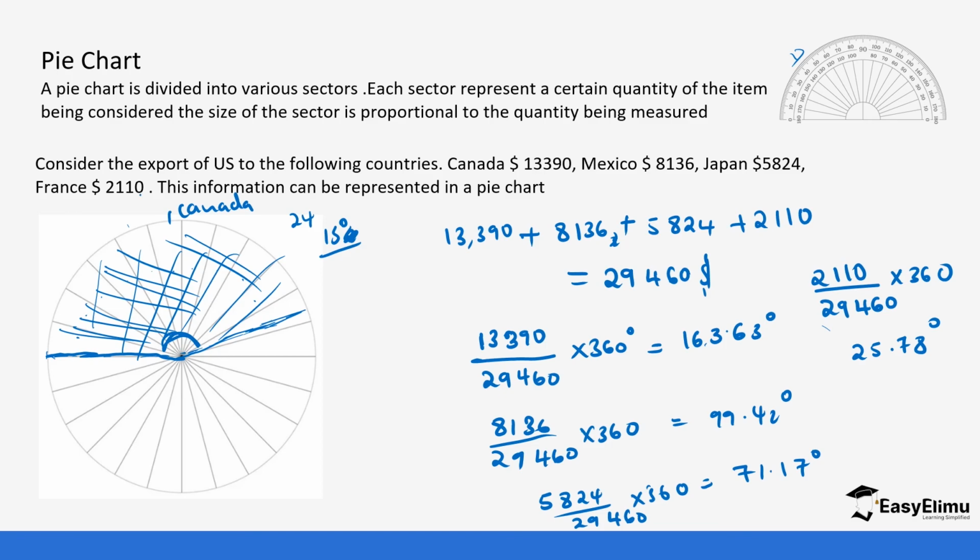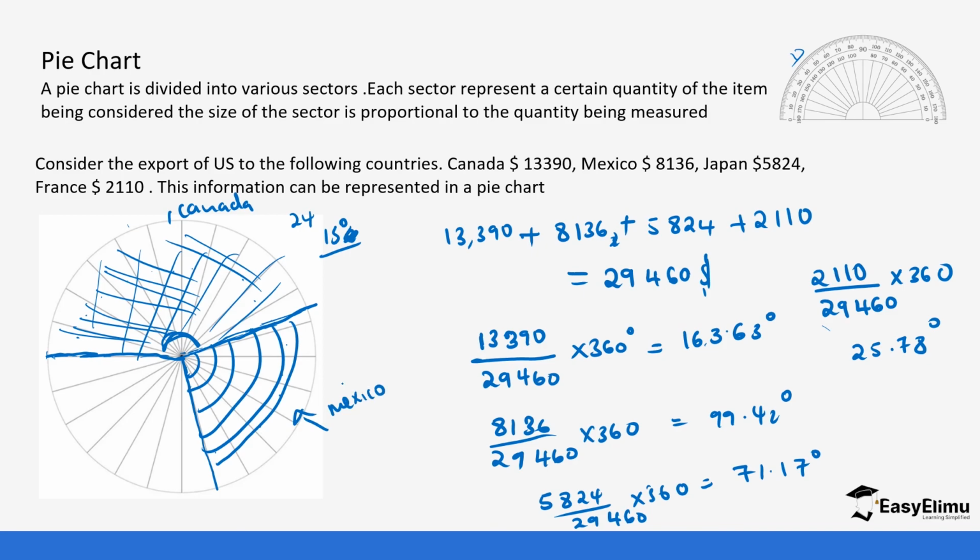So if you look at our case, we have 99.42 divided by 15. We are going to get at least 6 sections. So 1, 2, 3, 4, 5, 6, and a small section. So it's going to add up to here, and the remaining section that we had from the previous one. So this is going to be it. Let's use these circles, these curves, to represent this. So this is going to be Mexico.